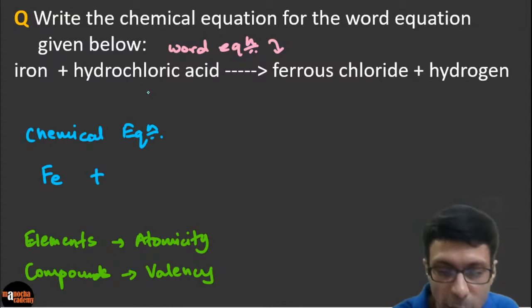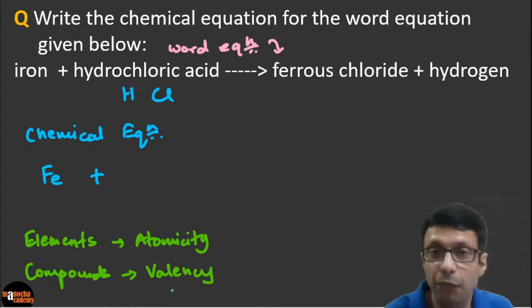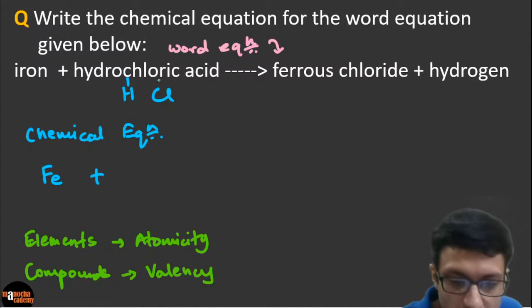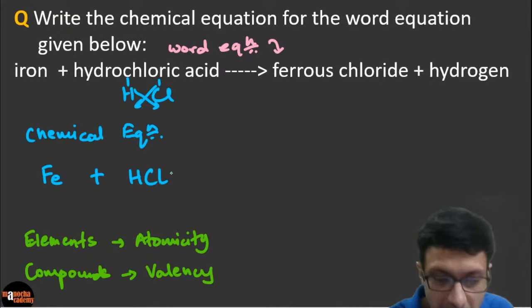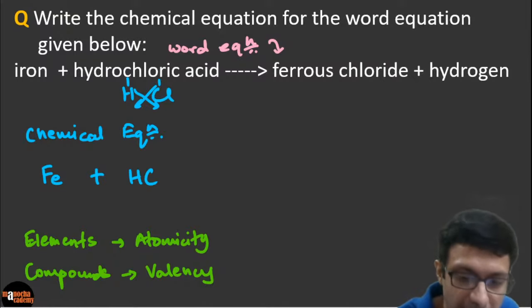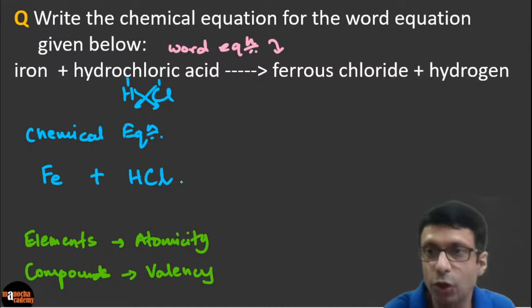So we need to write its formula. It's a compound of hydrogen and chlorine, and for compounds, we need to use valency, guys. The valency of hydrogen is 1, chlorine is 1. So if you do crisscross, the formula comes out to be HCl. Please write your formulas very carefully, and this l should not look like a capital L. I'm going to erase mine and write it again. It should look like a small l, right? HCl, because the first letter of the symbol is capital, the second letter small.